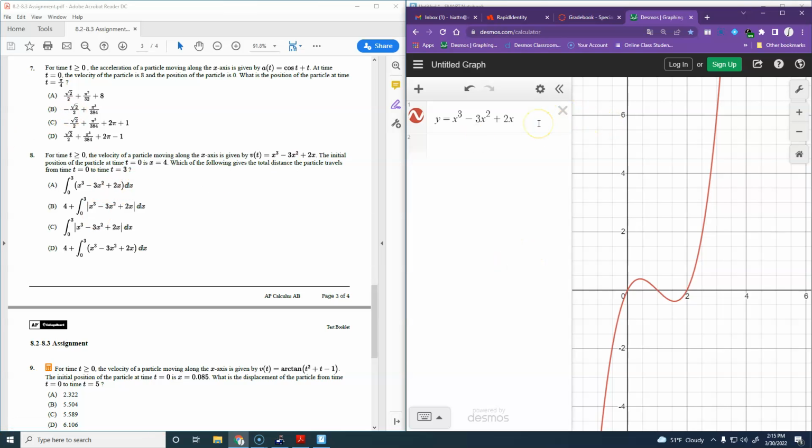If you are looking for displacement, you just integrate the function. But if it asks for total distance, you want to put absolute value bars around the function. What that does is it takes all the negative parts and flips them back up and makes them positive. So all those areas would be positive, even if they were in the wrong direction. If you see total distance, throw some absolute value bars on that to integrate. If you see displacement, you do not want absolute value bars. You want those negative parts to count negative.